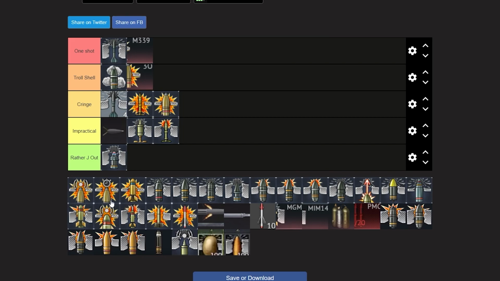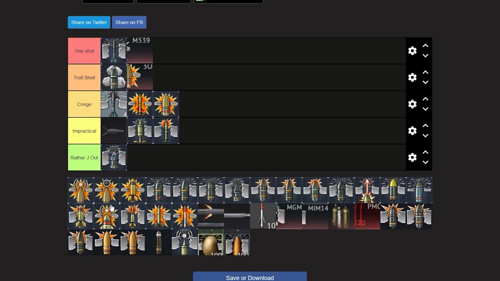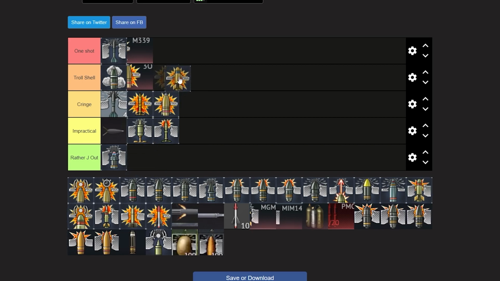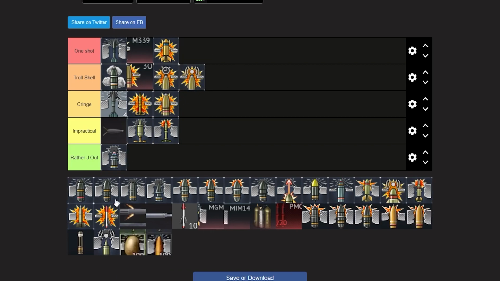My final judgment on those shells is basically, these shells are just for cool people, you know, for the cool kids. I'll put the rocket HEAT, a missile HEAT, at 1-shot potential, and these at troll shells. Because they're pretty satisfying to use when you get air targets, and sometimes you can even get tank kills with them. So they're pretty good troll shells.